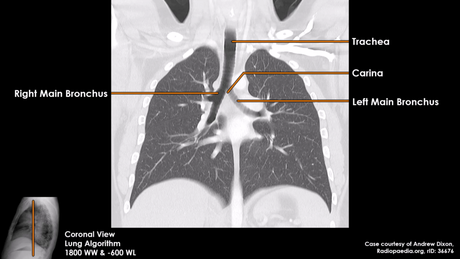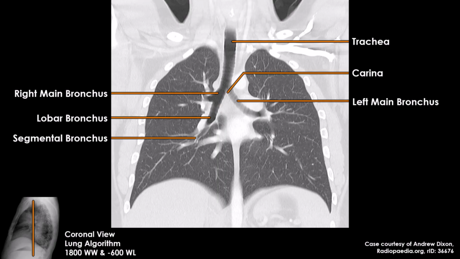We can see some of these within the right lung. The primary bronchi branch into secondary bronchi, also called lobar bronchi. They're called lobar bronchi because they correspond to the specific lobes of each lung. This branch is specifically called the right lower lobar bronchus because it supplies air to the right lower lobe. The lobar or secondary bronchi branch into numerous tertiary bronchi, also called segmental bronchi. Tertiary means third, meaning this is the third series of branches. They're called the segmental bronchi because they branch into the various segments within each lobe.